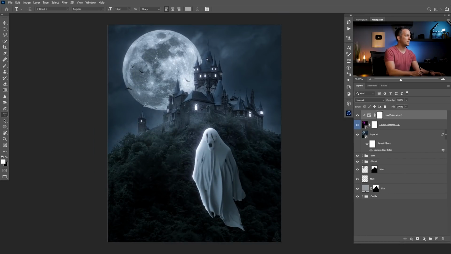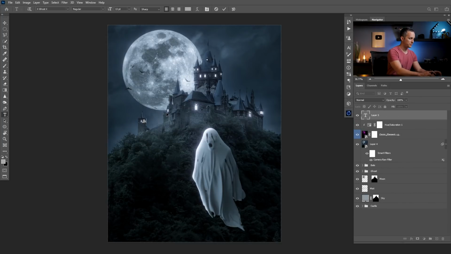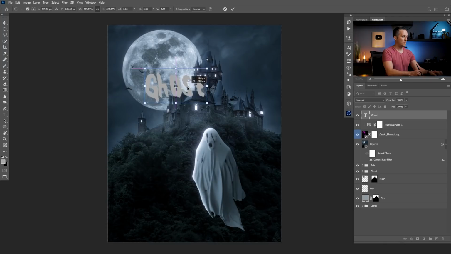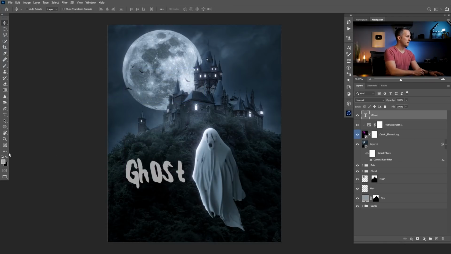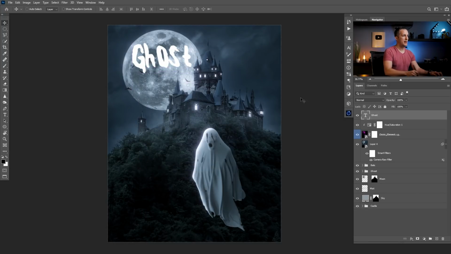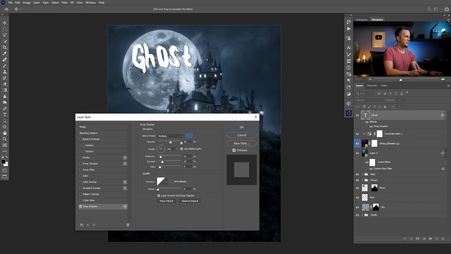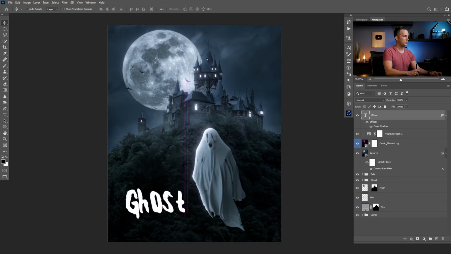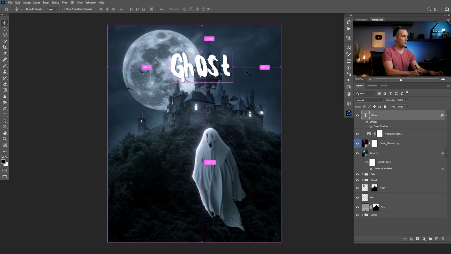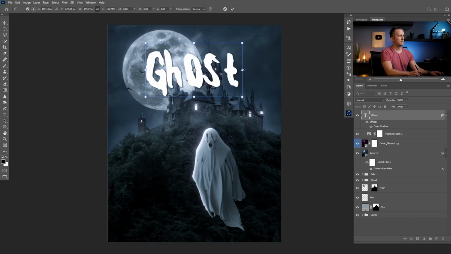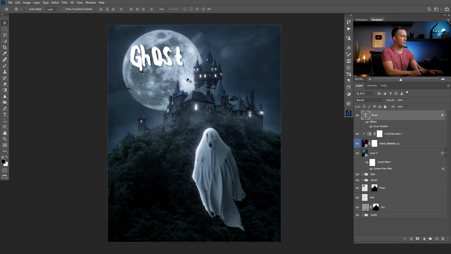So let's add T for text, name something like ghost. And actually I have the X Ghost font that you can just search for and download. It's a free one. So we can go like this, or maybe put it to some white color. Put it somewhere there, double click and maybe add a drop shadow. This looks pretty nice. Or put it right there, wherever you want, and maybe you want to make it bigger or change the title to something else. I don't know, however you want to call this photo. And this is basically it.